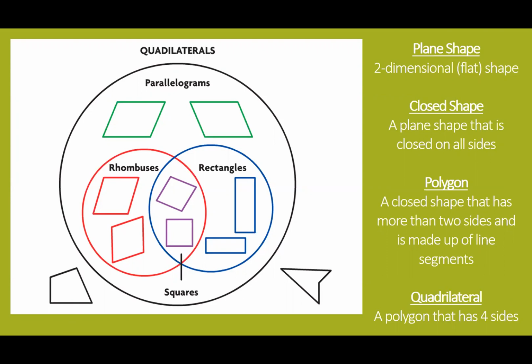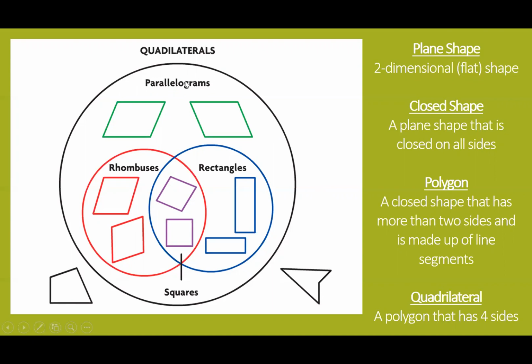A quadrilateral is a special kind of polygon, and it has 4 sides. Quadrilateral literally means 4 sides. Now everything right here is a quadrilateral, of course, except for those circles. This is a quadrilateral out here, and so is this one. But it's not inside the circle, and let's see why.